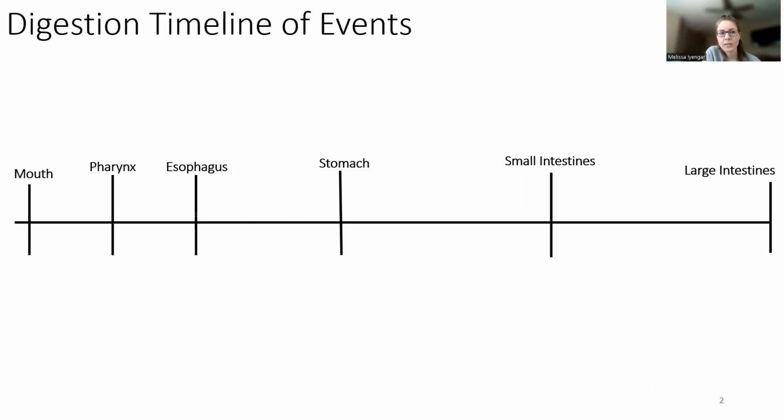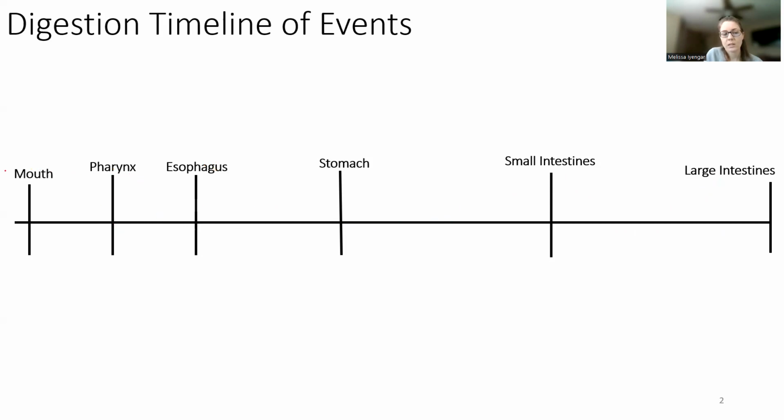So in office hours, we did a timeline for all the digestive system functions. This time I'm going to make a timeline, but I'm going to use the parts of the digestive system in order and then go through the anatomy and the functions for each one. So you can see I have the mouth, the pharynx, the esophagus, the stomach, the small intestines, large intestines. There's kind of a big gap in some of these places.